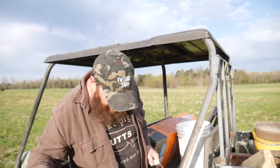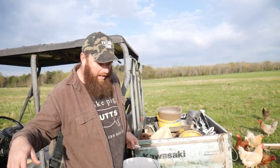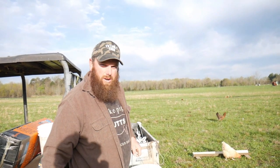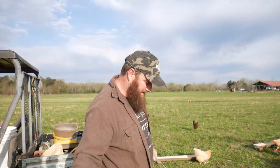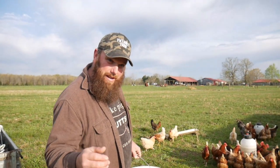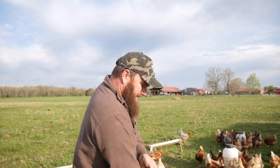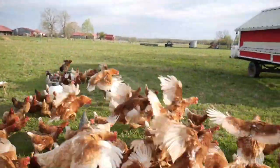We're gonna go ahead and feed them. I mean, these things are flocking all over our feet. We're gonna go ahead and put some grain out, give them something to do, eat. Oh, there's one way over there. But then we're gonna set up our new fences around. I can't even get to their feed trough.